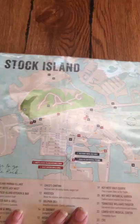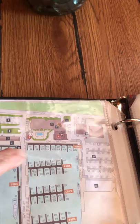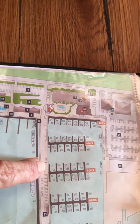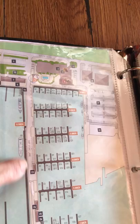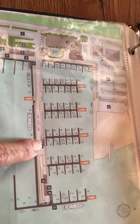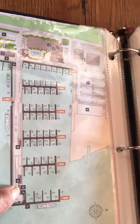Here's some information about wearing shoes. And here's a map — this shows you all of Stock Island on one side and the marina on the other side. This is where you came in, this is the gate, and you are right here in C5. The nearest bathhouse is right here. There's a handicapped bathroom right here that you can get to — it's a private bathroom with a great big shower, we kind of call it the couple shower. This one is an entire building of nothing but bathrooms and showers. And this is the ship store where you can get beer, wine, ice — all the essentials.